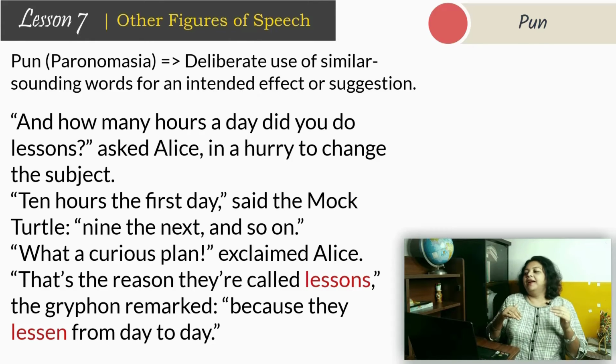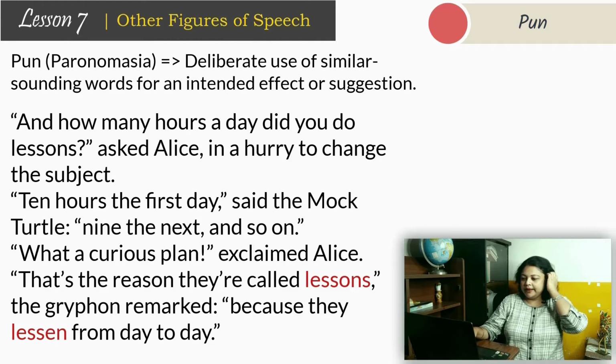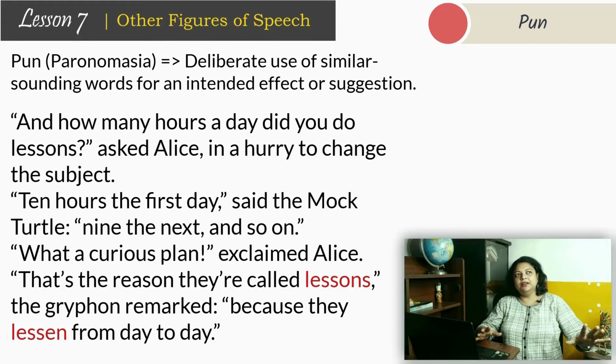Alright, lesson. So associating lessons with lessen, because they sound so similar, here we have an instance of a pun. But here the spellings are not the same. Okay. I want you to think about a line which does not have any humorous effect, but there is a pun there. And there also the spellings are different, the meanings are different, but the words sound similar. In fact, the second word is not even mentioned there.